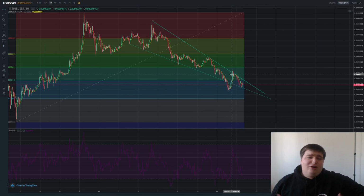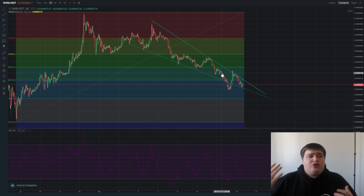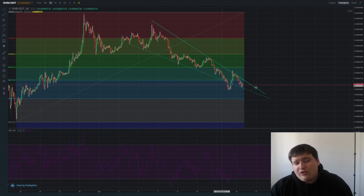We saw a nice amount of buying pressure, which consequently made the price go up. And as you see, it's just the market reacting as it normally would do. We are staying in that bearish flag, and that is nothing to worry about. We are still good. As always, we're actually in a strong position, honestly, to see a reversal.